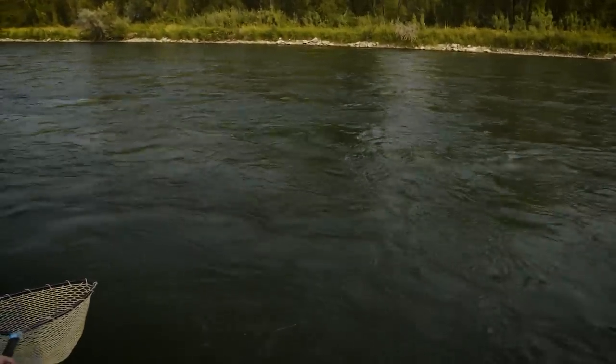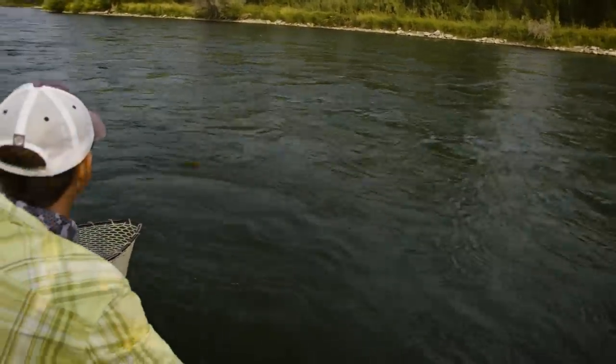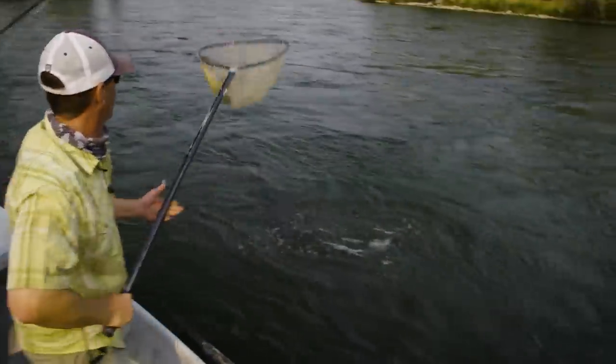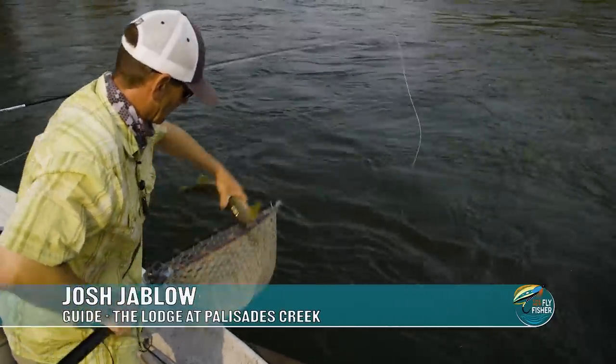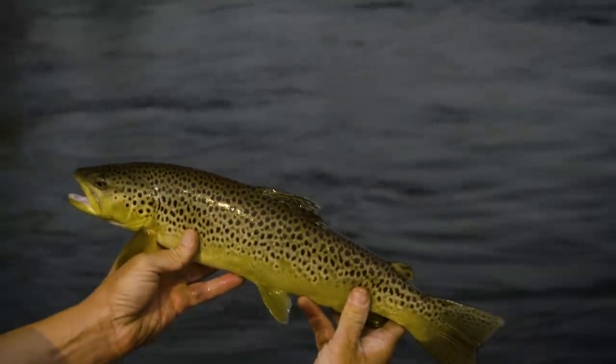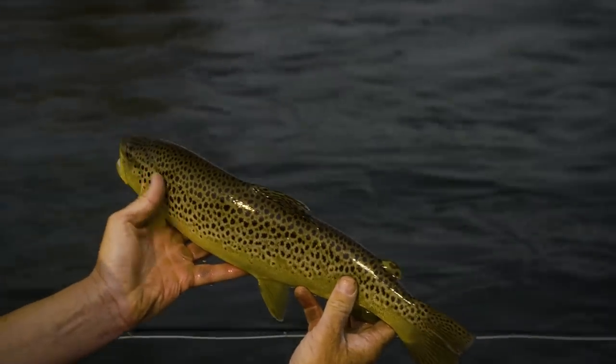We'll get pictures of this guy for sure. And you were just saying, you know, subtle eat, right? Yep. That thing, to me, looked like a tiny fish. You know what I'm saying? All I saw was the beak. Nice. Wow, Mark. That's a long fish. Great fish, man. Look at that, Mark. Beauty. I love the blues.